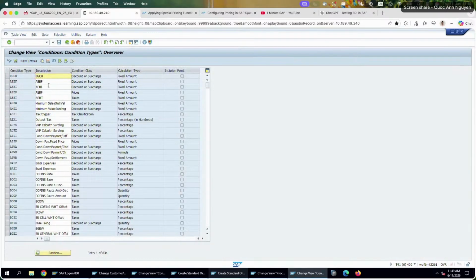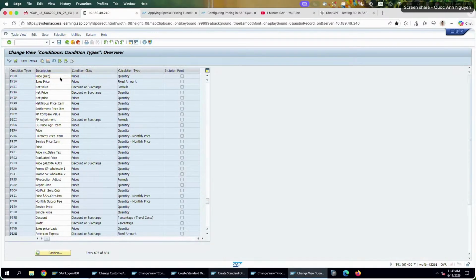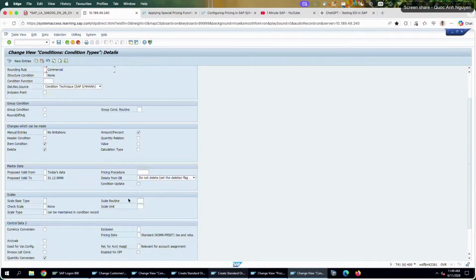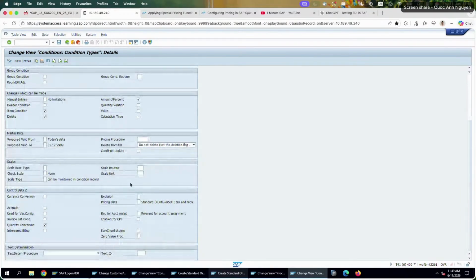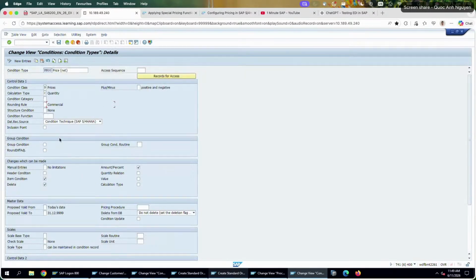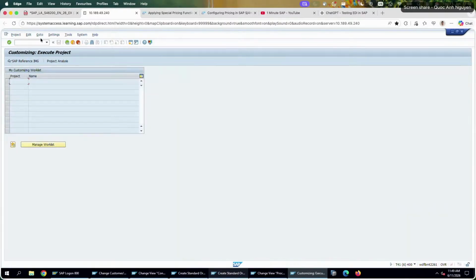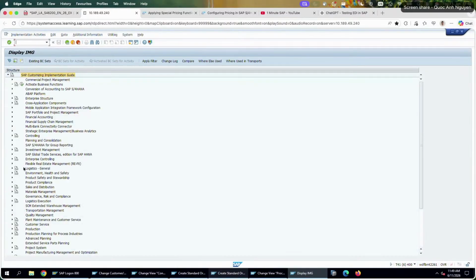Let's also check the condition type. So the condition class is prices, quantity. We don't have any inclusion or condition update here. The only thing I can think of that would deactivate all the previous prices is the inclusion list, or a condition exclusion group. Let's also double check that.